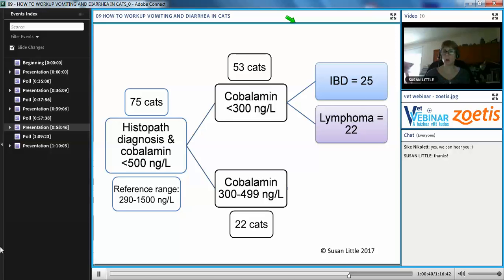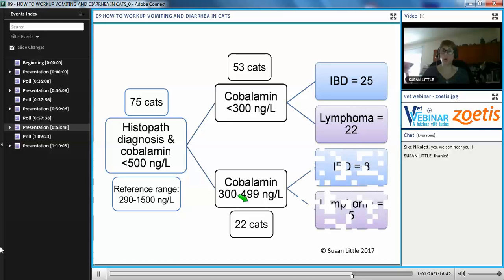There are some other things that will cause low serum cobalamin, particularly any disease that causes polyuria and polydipsia because it's a water-soluble vitamin. So cats with polyuria and polydipsia also might have low cobalamin. But as you can see, it's a strong indicator or predictor of small intestinal disease. So sometimes I'll look at that serum cobalamin level, and if it's low, I'll say to the owner, boy, the likelihood is high that your cat has small intestinal disease, especially based on the other tests we've done, and we need a biopsy. But what about these 22 cats that had a normal cobalamin, but it was low normal?